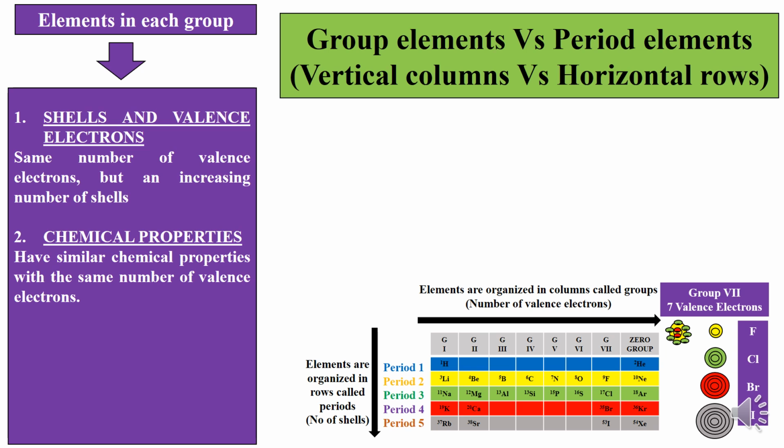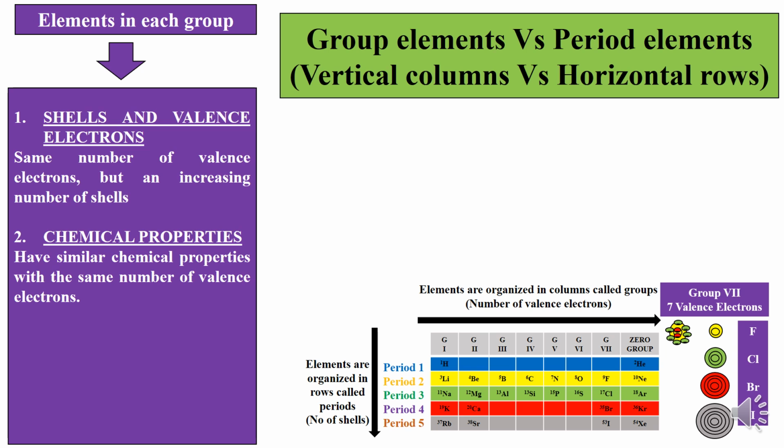In case of group 1 elements like lithium, sodium, and potassium, they have only 1 valence electron in their outermost shell and they behave in similar chemical fashion. That is, they have similar chemical properties. So group 1 elements act as reducing agents because of their lone valence electron, or the only one valence electron that is present in the outermost valence shell. So because of their ability to donate the electrons, they act as reducing agents.